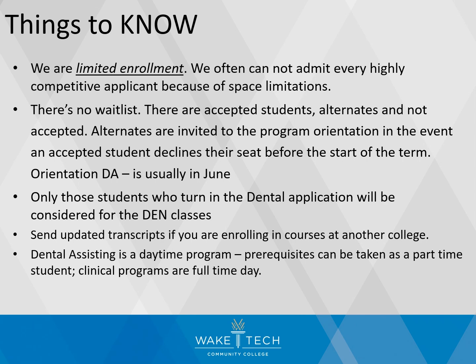We are a limited enrollment program. We often cannot admit every highly qualified applicant because of space limitations. There is no wait list. There are accepted students, alternates, and not accepted. Alternates are invited to the program orientation in the event an accepted student declines their seat before the start of the term. Orientation for dental assisting is usually in June.